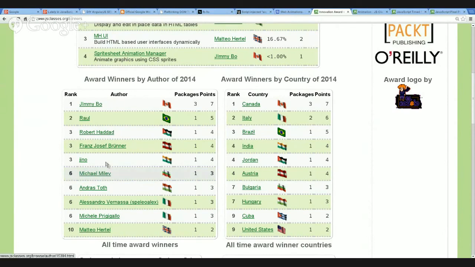And thanks to his contributions, so far Canada is leading the ranking. Again, with his own 3 packages and 7 points so far, but this time it is followed by Italy with 2 packages and 6 points. That is thanks to other authors from Italy, like here we can see who they are: Alessandro Vernassa and Michele Frigigallo.